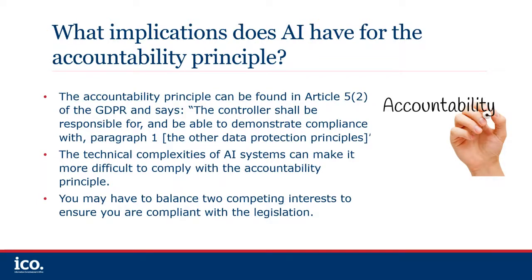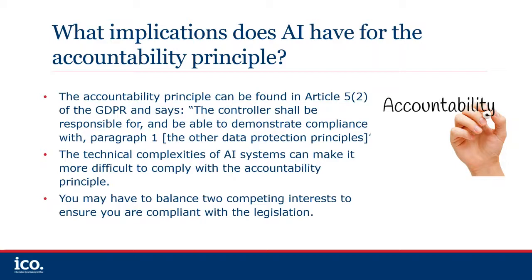One reason why AI systems can make it more difficult is the occurrence of several competing interests. For example, your AI system needs to comply with the data minimization principle that says to only process personal data that is adequate, relevant, and limited to what is necessary. However, by complying with this, you may find that you reduce the amount of personal data in your AI system, leading it to become less statistically accurate, which could lead to non-compliance with the fairness principle. Here, it may appear difficult to see how you can be compliant, let alone demonstrate compliance.